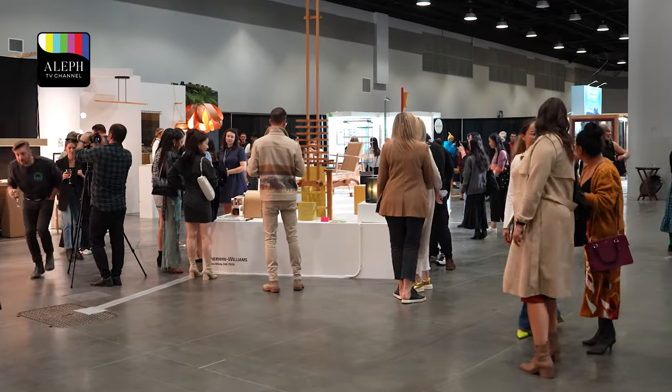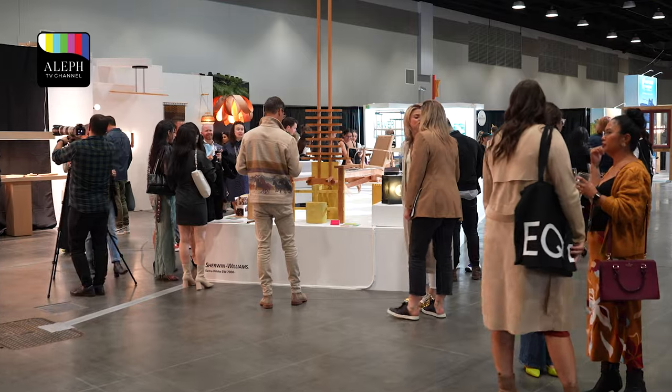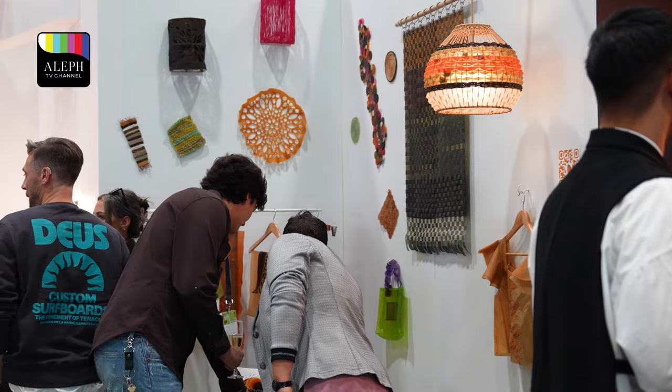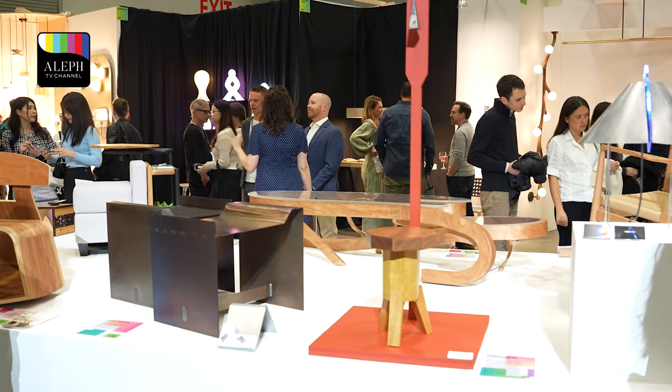One thing we're really proud of in the show is supporting emerging designers. We've had a section for years called Prototype, where new designers just coming out of college can showcase their product. We have a jury choose the best one, and the winner of that gets to exhibit in Studio North, the section for designers who are 2 years on in their career.